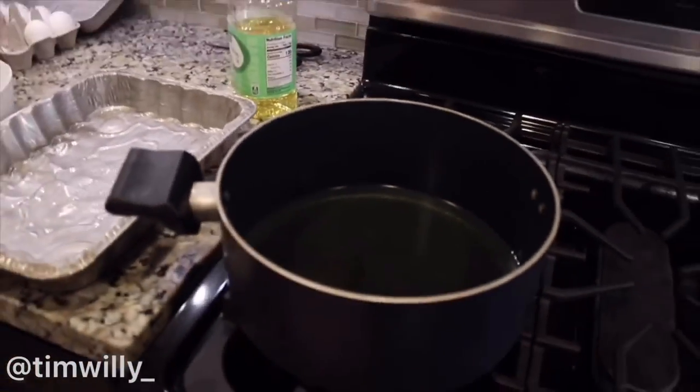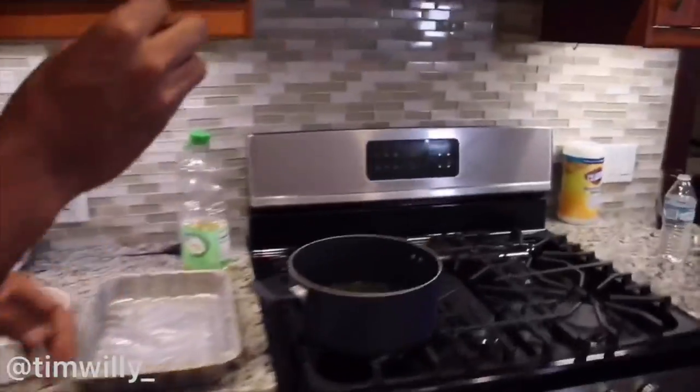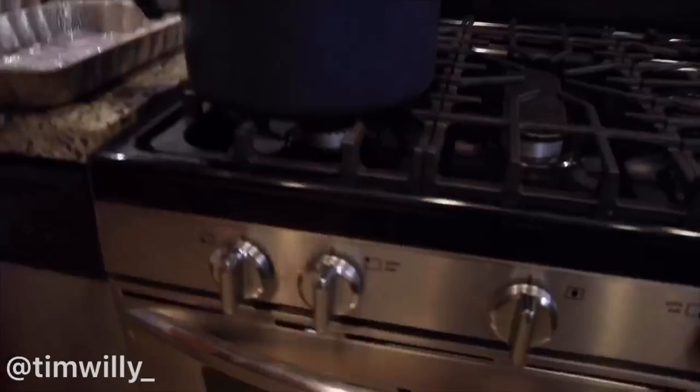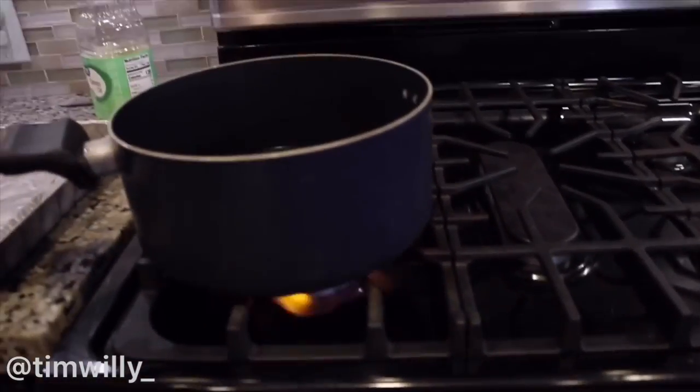Oh, we gotta do the test, Willie. You gotta get the water. Let's see if the grease is hot. Okay, see the grease hot. Man, no, you ain't even got the stove on. Willie might have messed up one time.